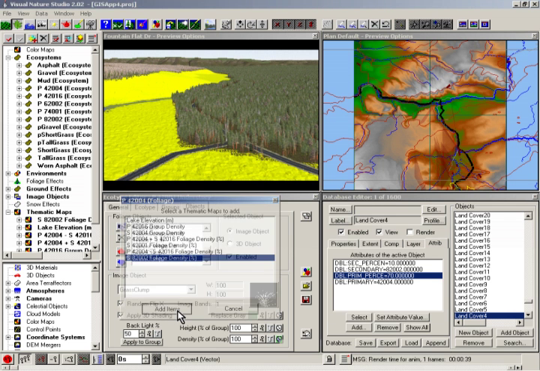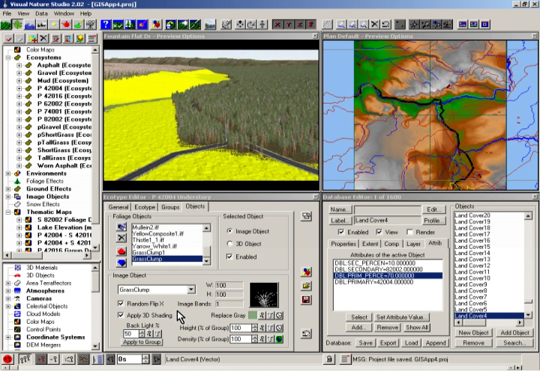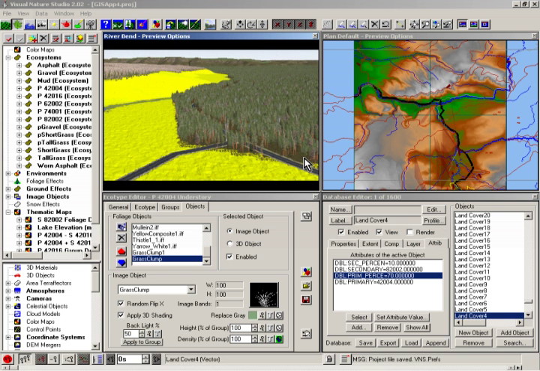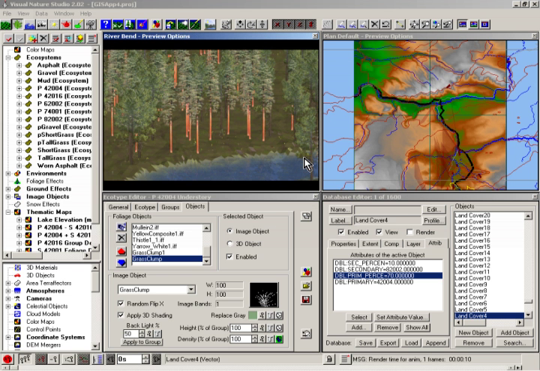Save the project. Open the River Bend camera in the upper left view and render a preview. This vector-bounded P42004 ecosystem has 10% subalpine meadow as a secondary land cover. There's not much, but we can see a few flowers among the trees.